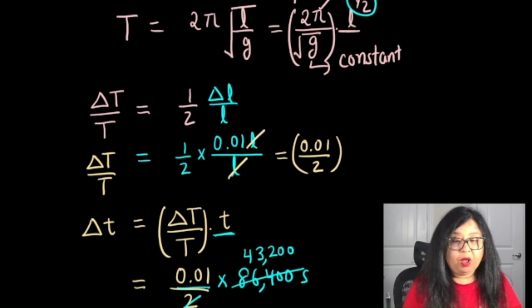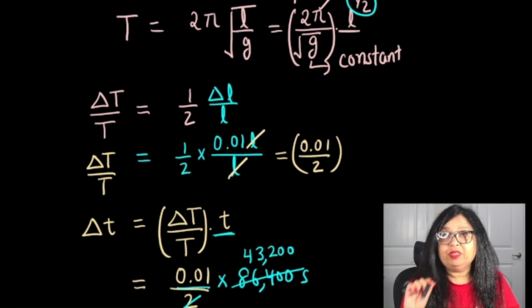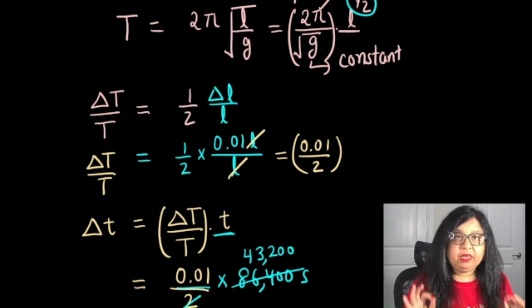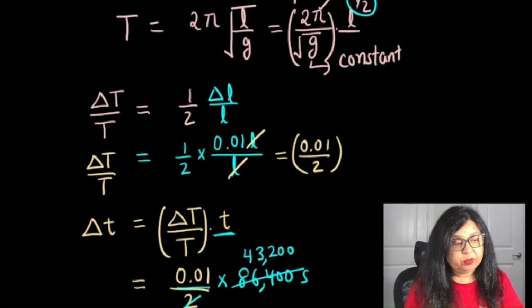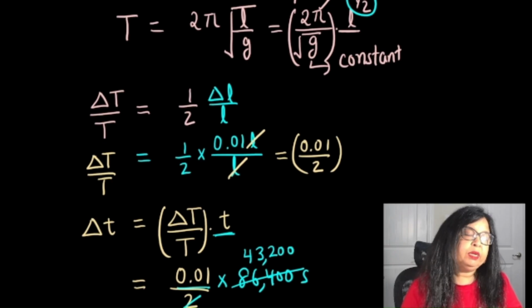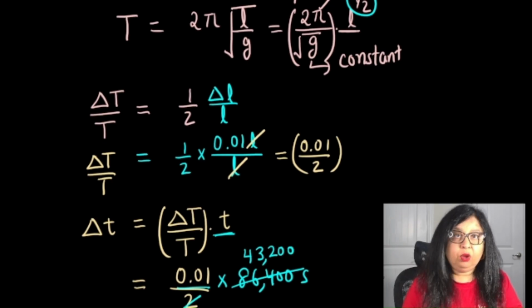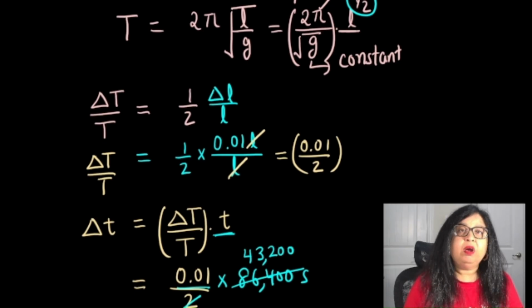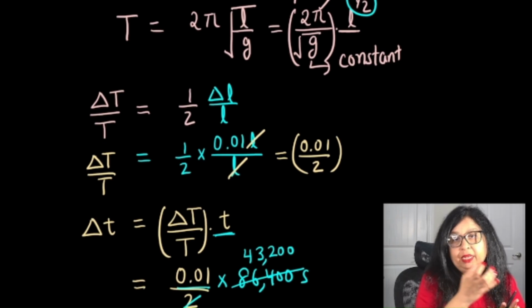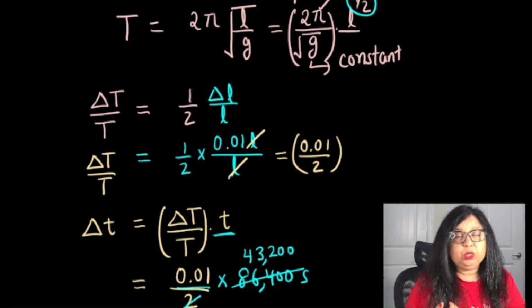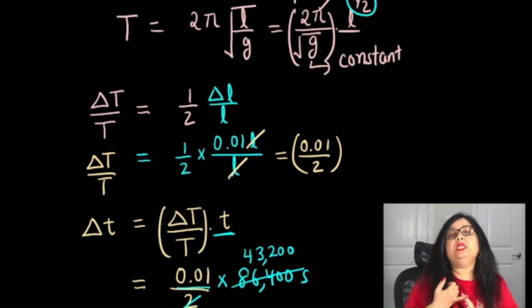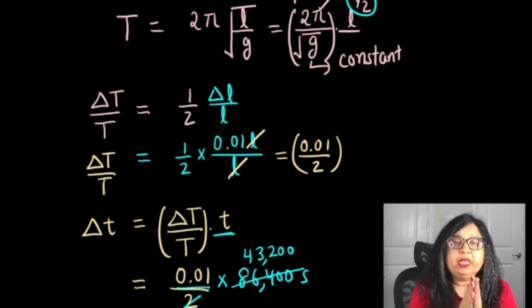Alrighty, so this was our problem number 6. Moving on to problem number 7. The next problem is based on a topic that you're going to encounter in a later chapter of work, power, and energy. So you might say that maybe we're doing it a bit prematurely. Yes and no. Sure, the concepts are going to be in a later chapter, but it is still based on propagation of error. And this lecture is based on application of propagation of error to problems of what? Simple pendulum. So everything that you need to know to be able to solve the next problem, I will give you a quick overview of that.